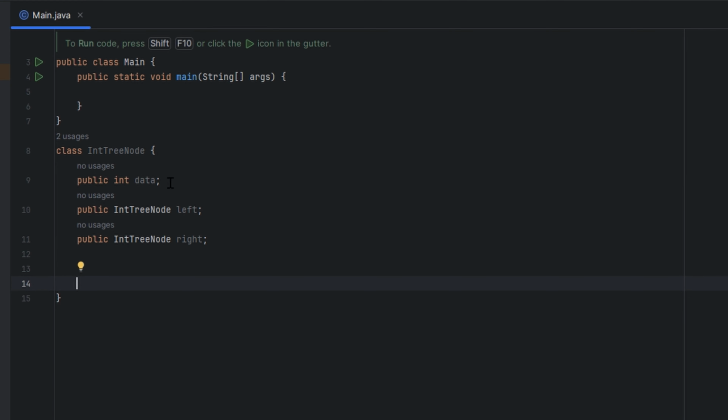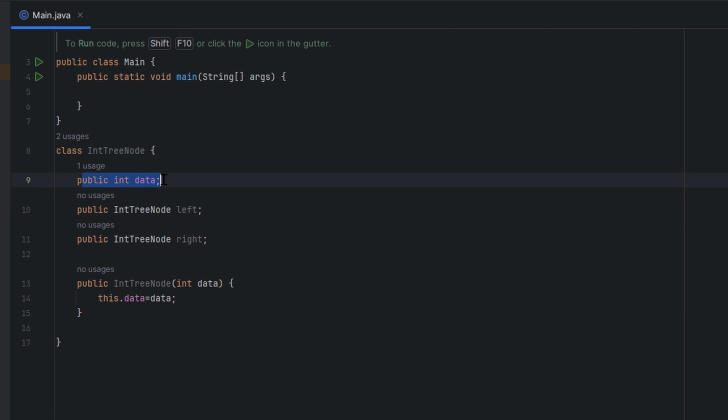If we are given some kind of data that we want to add into our int tree node, we can easily do that with a constructor. So we'll have public int tree node, and then inside of here we are going to take a data value. So it's going to be data, and of course we know it to be type int. We have this int data right here, and we're going to do this dot data is equal to data.